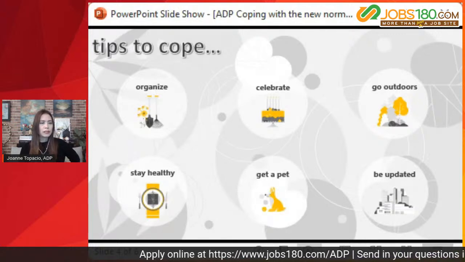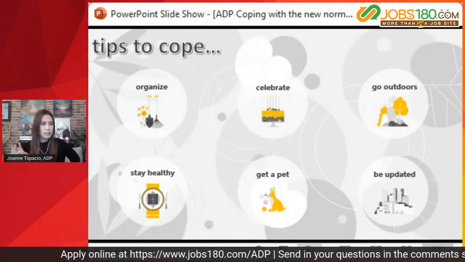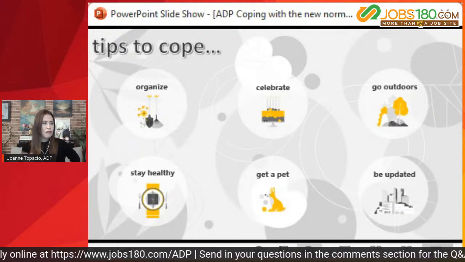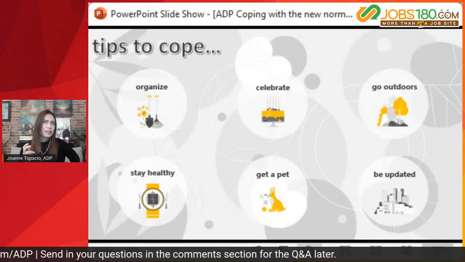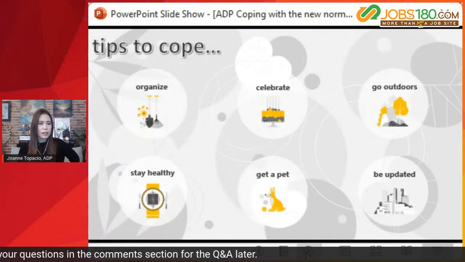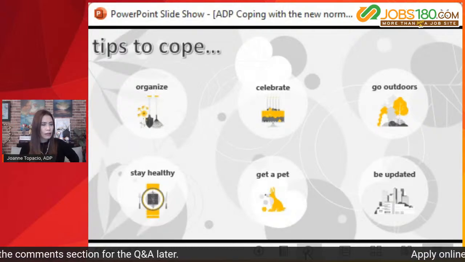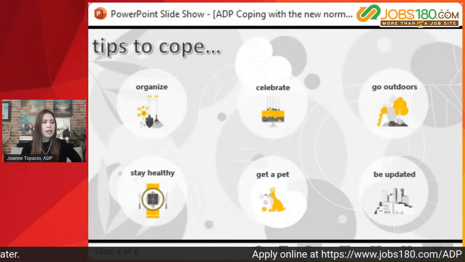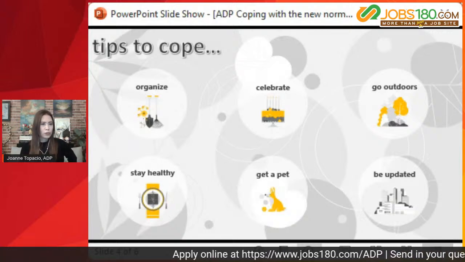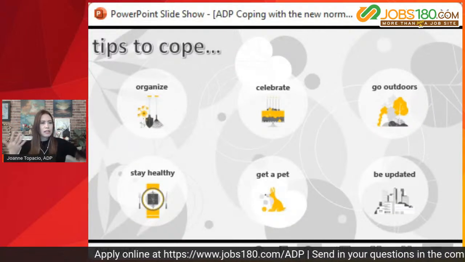We don't want you to have what they call the sitting disease, which is very unhealthy, especially if you are sitting down for a long time and not moving. So that could affect your heart and the blood flow. So stay healthy. Let's keep on moving.